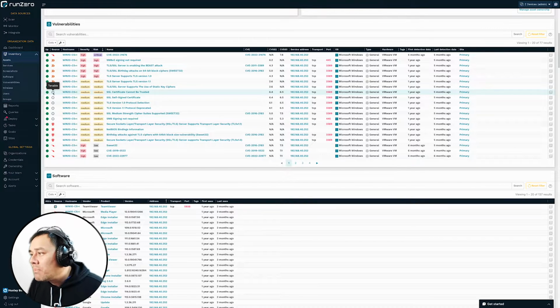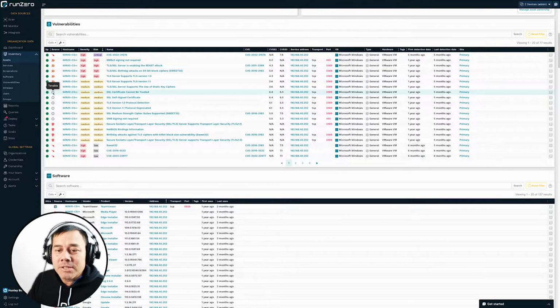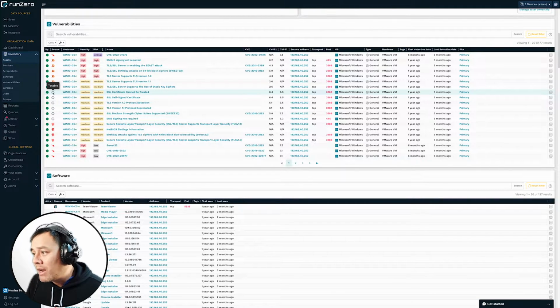You don't have to jump around multiple consoles to stitch all this information together yourself. And the upshot here is that runZero can reconcile data across multiple sources, which reduces your overhead through a single normalized view.